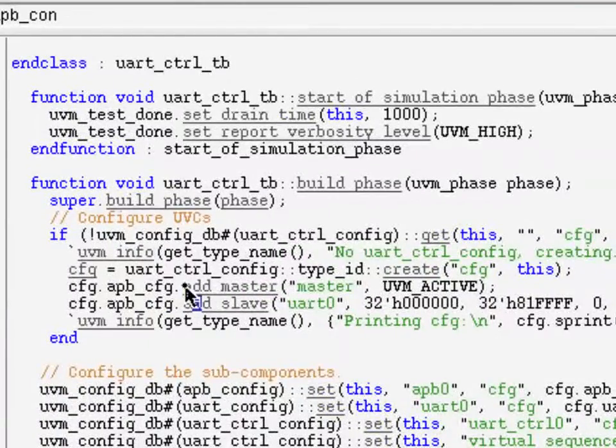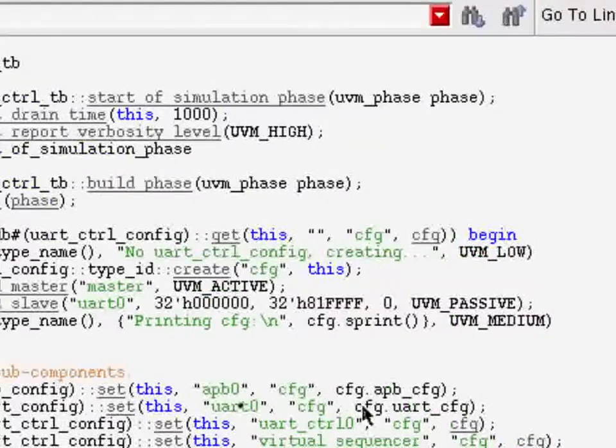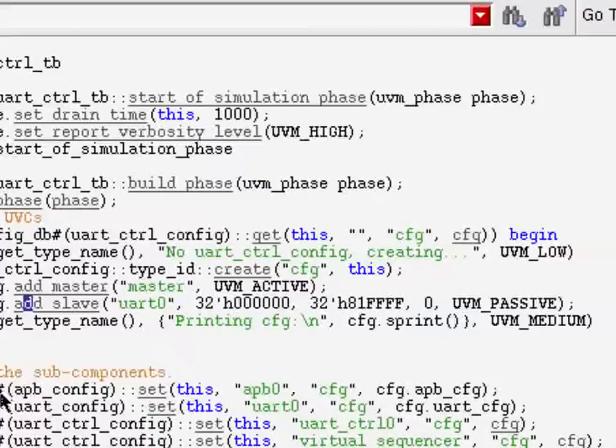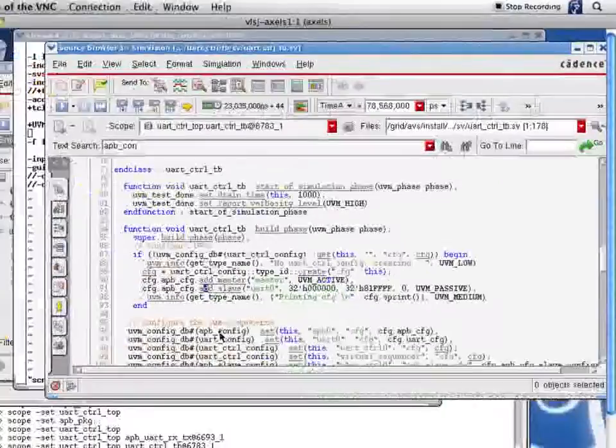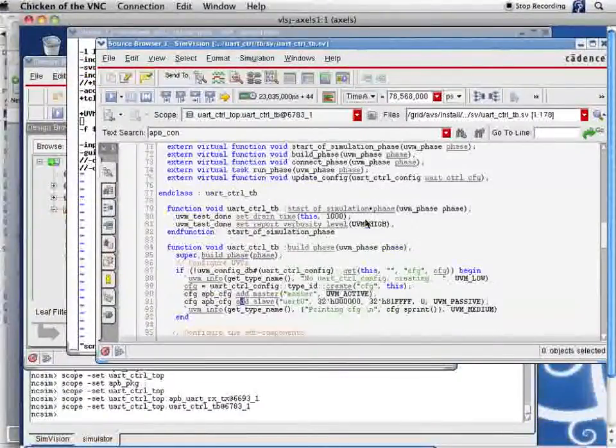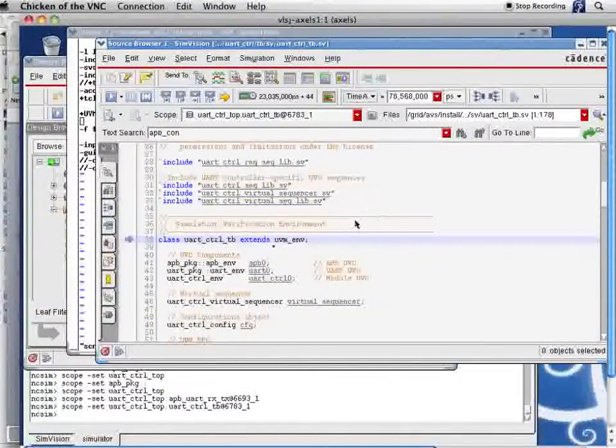Okay, so this information is stored in a so-called configuration object. We're not getting hung up on the particular syntax and implementation details. But this object is then stored in the database for lower level consumption, right? So here we're setting this object to configure our ABB UVC. Okay? So now we are pushing down values down the stream in the hierarchy. Let's see how this gets consumed further down.